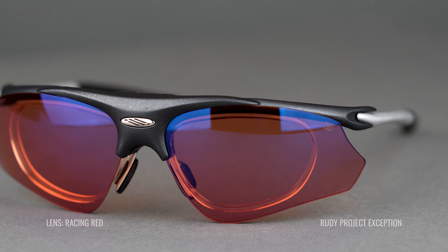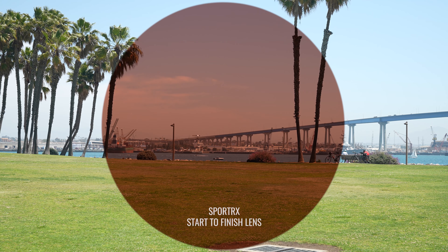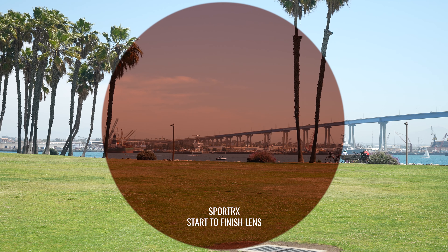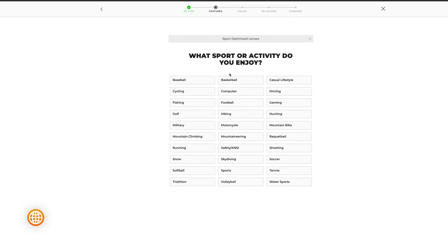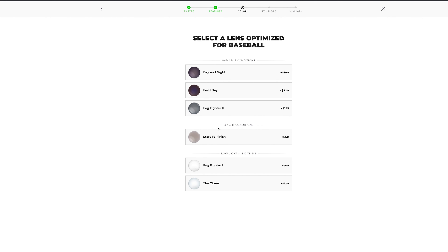Talking about brand-specific lens techs: one of my absolute favorites is Oakley's Prism Road — they use a rose tint as the base color with a reddish mirror coating. They also have a darker version called Prism Road Black, both available in prescription. From 100%, their Hyper Red multi-layer mirror is my favorite for cycling. Smith's Chromopop lens tech is also really amazing at color enhancement and color boosting — their red mirror is my go-to for cycling. Rudy Project's Racing Red is another great option.